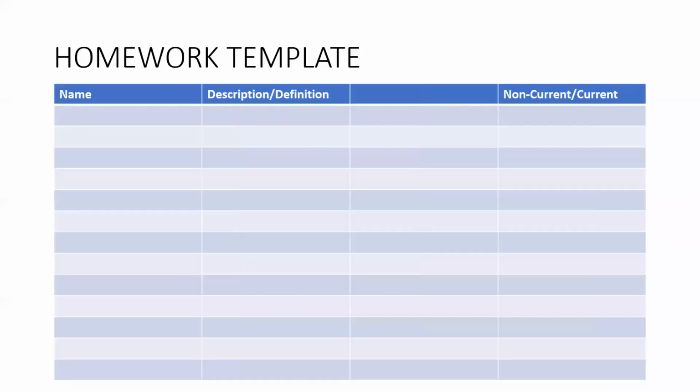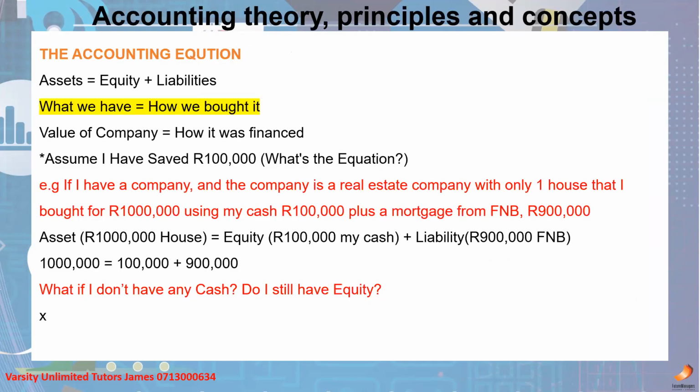These things are related through what is called the accounting equation. Your understanding of the accounting equation will make your life easier in terms of a lot of the things that we are going to be talking about, because anything that we do in accounting is based on the accounting equation. Now, for the purposes of your study module, you don't go too deep into these things, right? But I'm just going to give you an overview of it so that it helps you in terms of understanding. You don't go too deep into the accounting equation. This is mainly for the accountants, right?